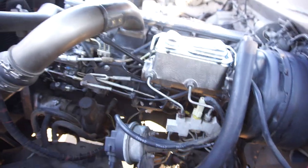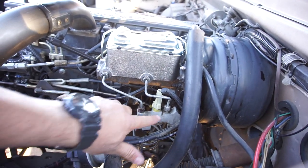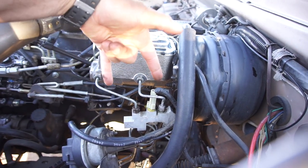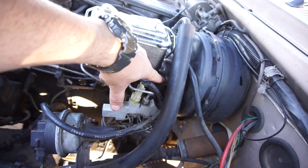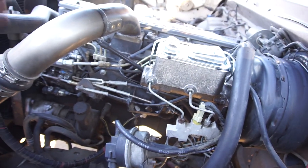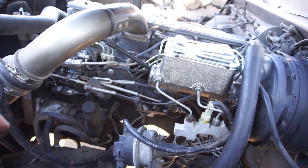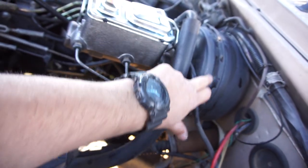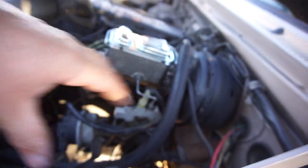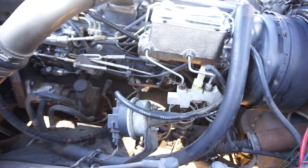It's a new brake master cylinder - really nothing to it. Just crack these two lines here, take them off and spin them out of the way, then remove the two nuts - one here and one on the other side. Pretty straightforward. Put fluid in it, stick it back on. We also cleaned inside the brake booster area because we thought the booster was going bad, but when you pull the vacuum line off it still retains a lot of vacuum, so it's fine.